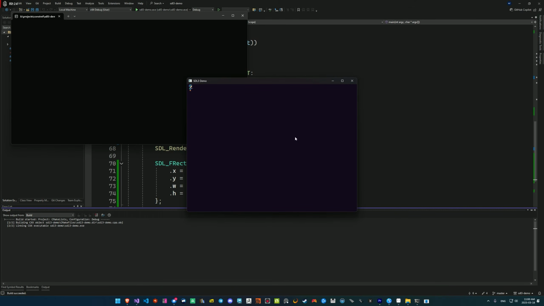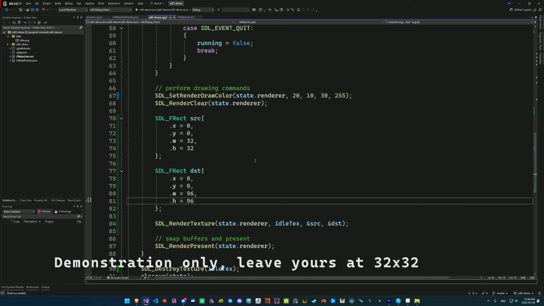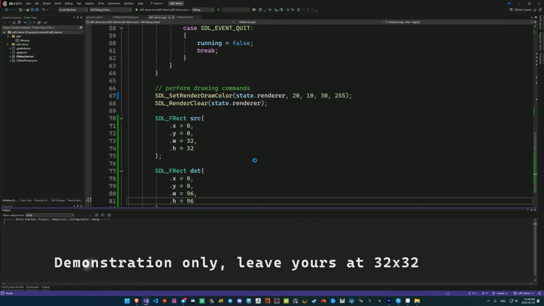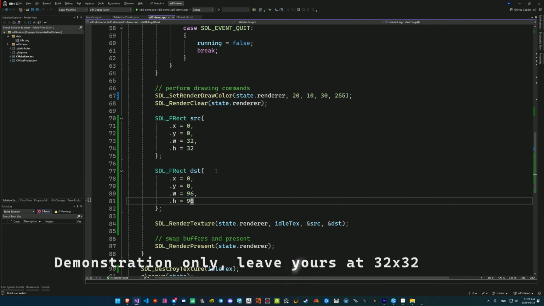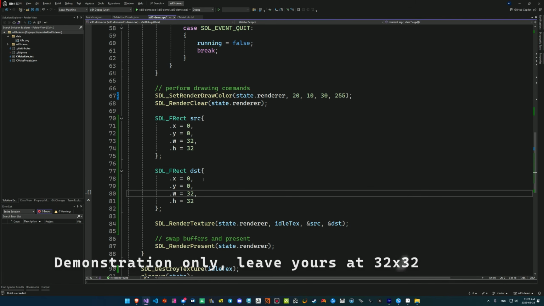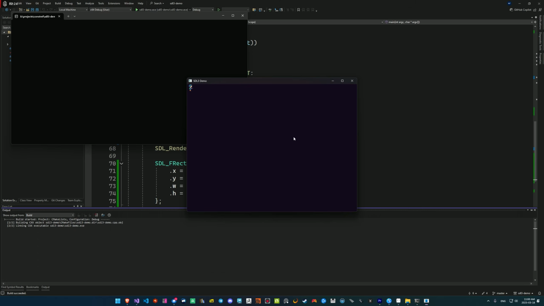Clearly the sprite is pretty small on the screen, but instead of upping its size in the destination rect to something like 96 by 96, which seems to do the trick, we're going to leave it at 32 by 32 and instead do what's called setting a logical resolution for our game. This allows us to work with the same resolution regardless of the size of the window or full screen resolution of our game. This means that we can work with the same coordinates all the time and let SDL worry about how to scale things for us.